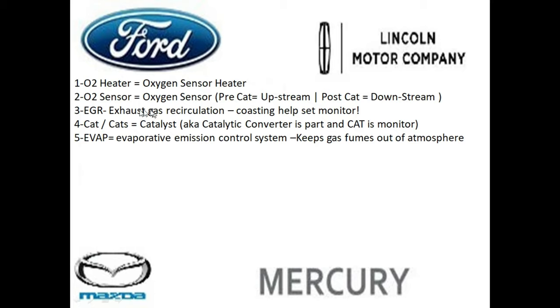Then after the oxygen sensor normally gets ready, the EGR will get ready. And coasting really helps set this monitor, by the way. So if you guys ever run across any vehicle that the EGR is not getting ready, try going up to 65 miles an hour and see if you can back off the throttle completely. Let it go under 20 miles an hour without touching the brake, and do that a few times. That helps the EGR get ready.